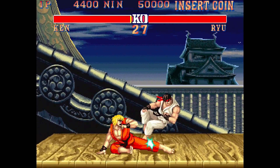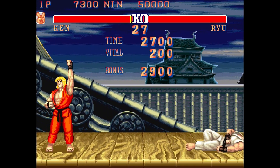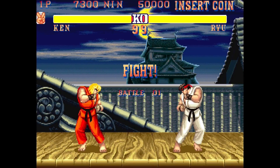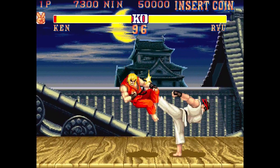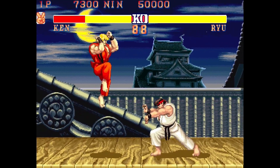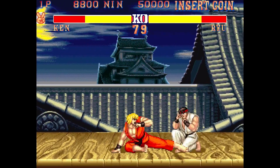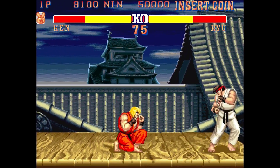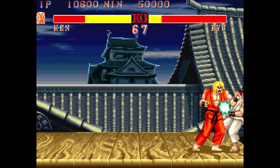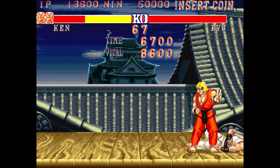I've got a button for the menu and a button for coin. Here I'm playing Street Fighter 2 Champion Edition — it feels good. I'm not feeling any more latency than with any other 8BitDo controller. The latency is so minimal it's difficult to tell the difference between a wired connection and a good RF connection. This one works really, really well. It's a fantastic addition; this is the best version to get.